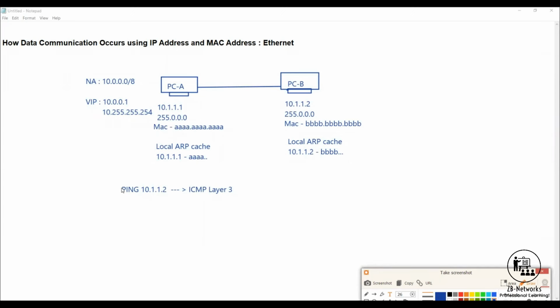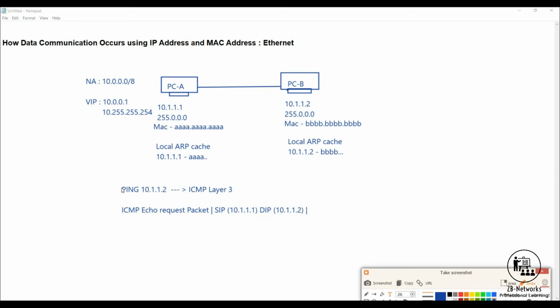So when you give a command ping, you're generating an ICMP echo request packet. This echo request packet would be added with source IP, which would be 10.1.1.1, right? The packet would have a destination IP. Where you're trying to ping is 10.1.1.2, that is the destination IP.